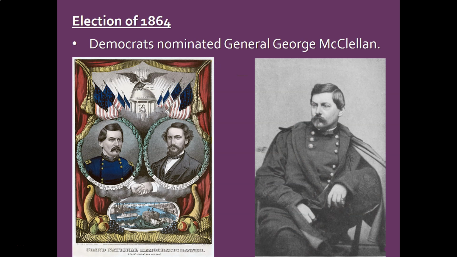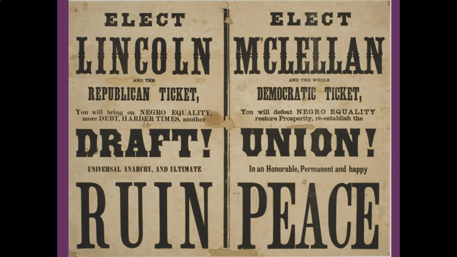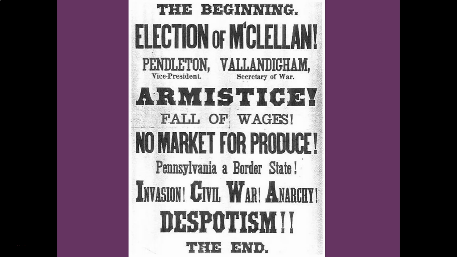border states. Now, the Democrats are going to elect George McClellan, who had been fired by Lincoln, if you recall, the guy who had fought at Antietam. And McClellan's message was basically, vote for me, I'll end the war. Now, he wasn't really specific on how that was going to happen, but he's just basically running as the anti-Lincoln. And there was a lot of anti-Lincoln sentiment in the North, for sure. There's a poster here for the election of McClellan. We're going to end the war.